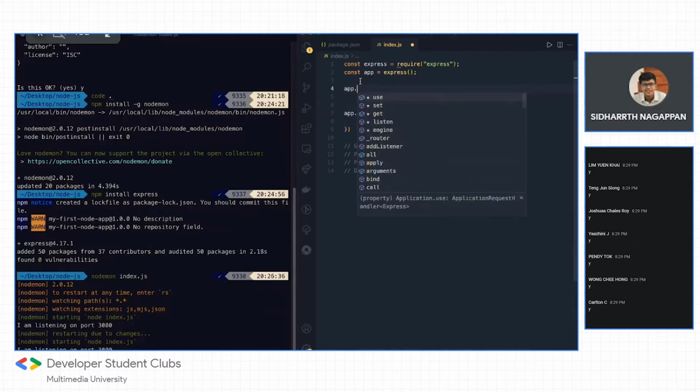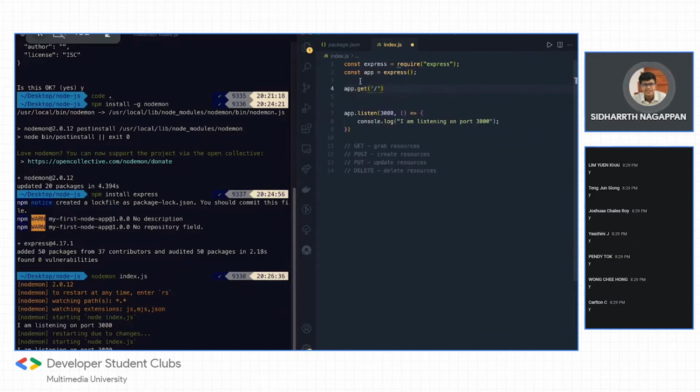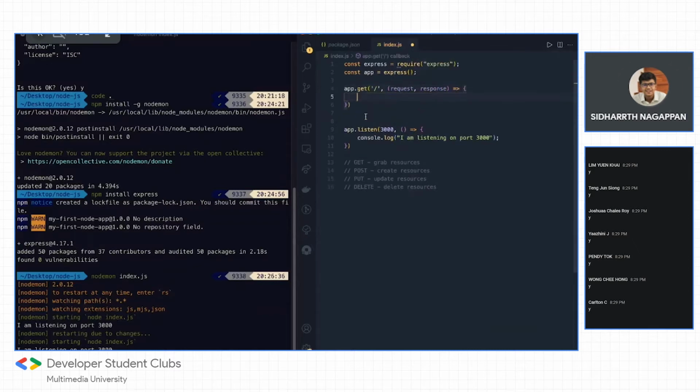So we'll first do an app.get. The first parameter here is the route. So I'm just going to call it the initial route, the slash. So this is the first thing. Whenever you call the API without any extensions, it'll be hitting this route. So I could say I'm going to pass in a callback after this. And this callback takes in two parameters, request and response. And it opens up a callback function in Node.js.